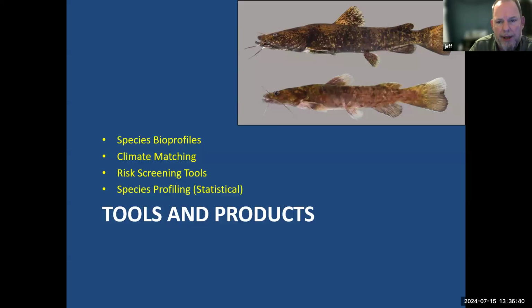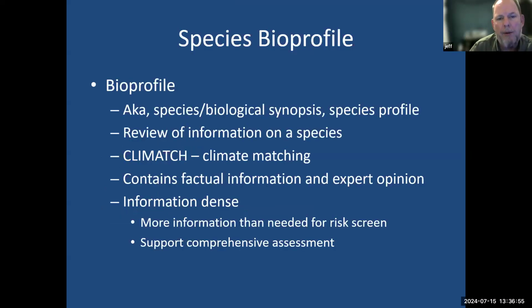All right, so there's a lot of tools. There's a lot of ways of doing this. How do we do it? Again, there's a lot of tools. These are a few things that we tend to use here in Florida, but we use a variety of others. So we often do what's called a species bioprofile. That is a directed literature review that has elements that you want to gain in terms of knowledge about the species, the location, the risks, etc.